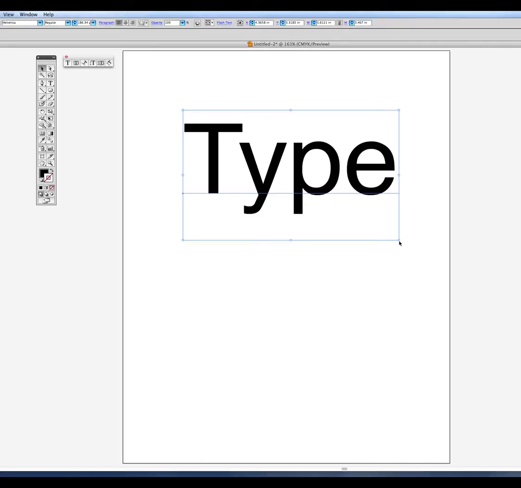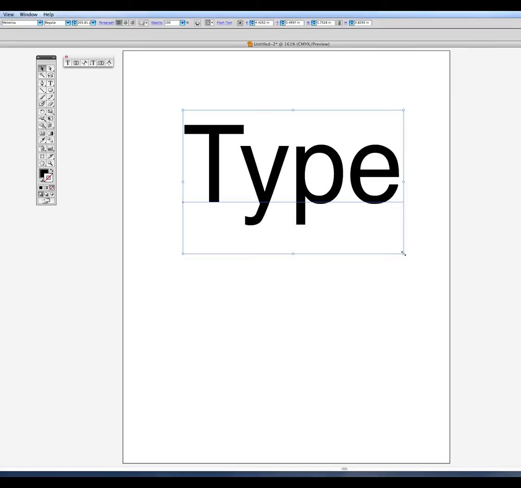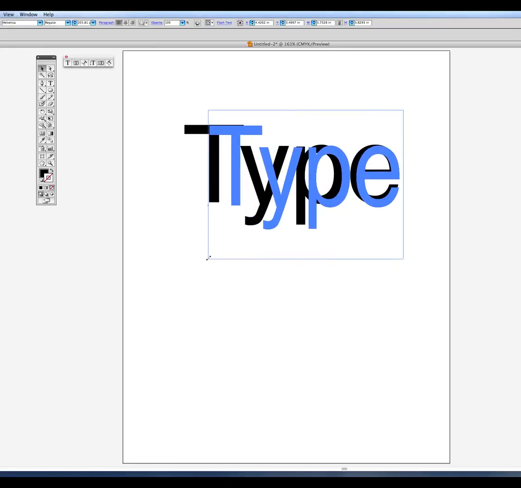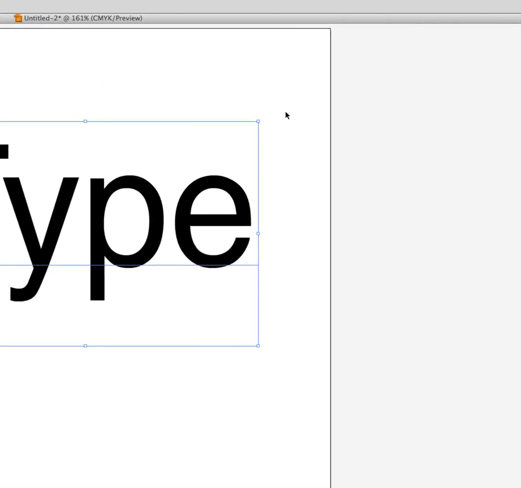That gives you the ability to reduce the type if you want to, or enlarge the type. You just need to go to one of the corners. I prefer using either this corner here, this corner, or that corner to reduce and enlarge the type. If you hold your Shift key down, you will get your type in proportion. It's like you're reducing it and or enlarging it.